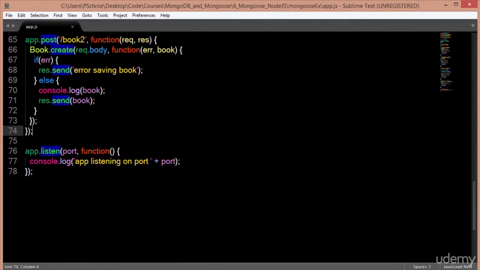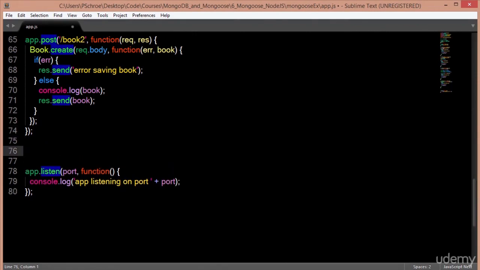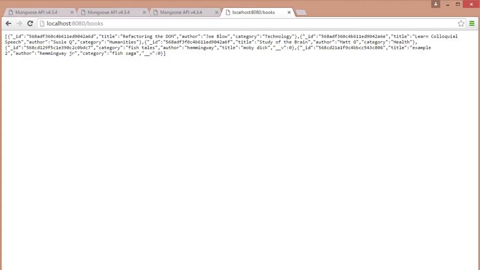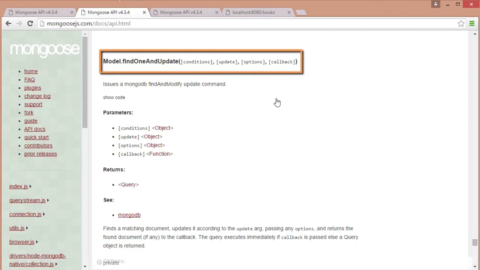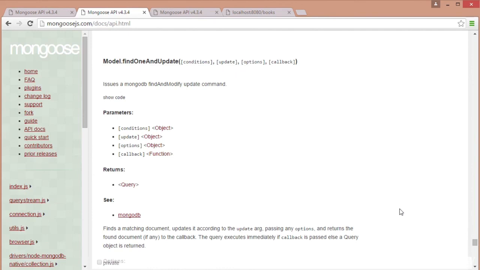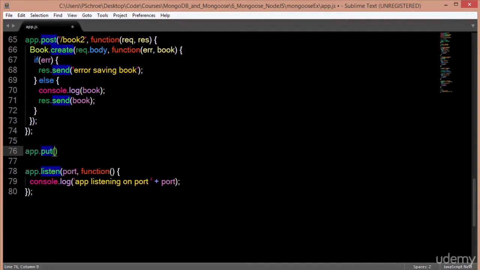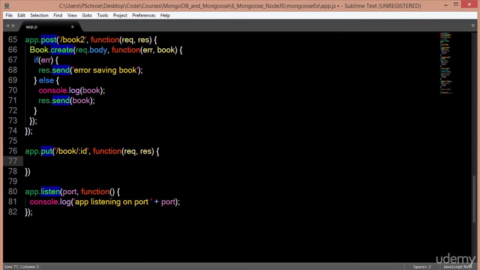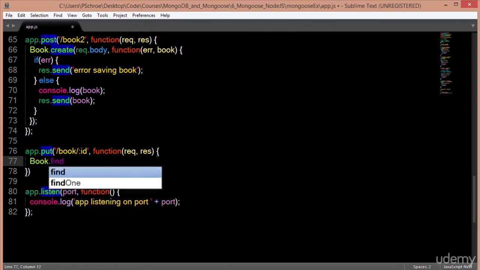Okay, so now let's see how we can update one of our books. For this, we'll be using the findOneAndUpdate method, which can be found right here in our Mongoose.js docs. This is one way to update our model. For this example, we will use our findOneAndUpdate method inside of a put API call to a book/:id route. This will look a lot like when we're finding one particular book. We're doing the same thing. We're still finding one book, but we're going to be updating it also. So we're going to find our book and update.